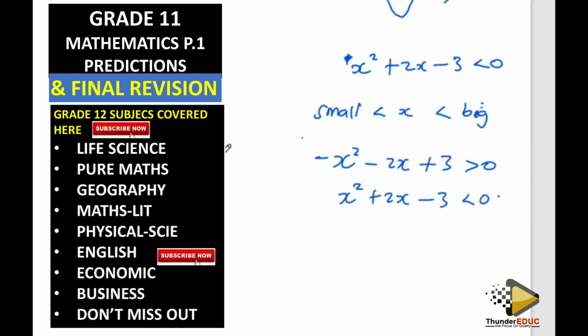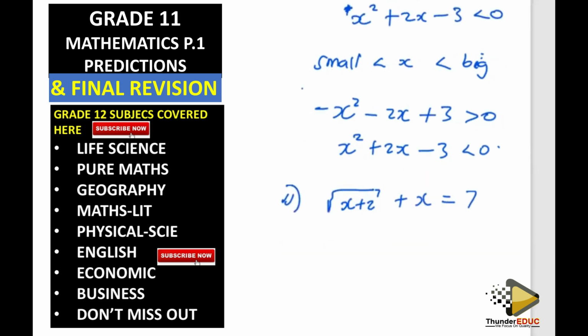And then the other type of equations that we love is where we have the root sign. An example, if you have the square root of x plus 2, and then they tell you plus x is equal to 7, and they ask you to solve for this. So in such a scenario, start by eliminating or getting rid of whatever is around the root sign. In other words, we need to isolate the root sign using algebra. Okay, so this x goes that side, then it's going to be a minus x that side. And then we'll be left with something like the square root of x plus 2 is equal to 7 minus x. And then it is at this step that we shall have to square both sides.